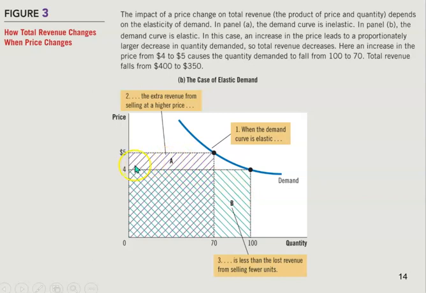Okay. At the same time, with the higher price, the extra revenue you're going to get is $1 times 70. So you're going to receive 70 more dollars because you raised your price. Okay. All right. So what we're going to see is $70 minus 120, right? Remember that's a decrease, so it's minus. Then we get negative $50. In other words, when you face pretty sensitive buyers on the market, and if you want to raise your price, then you're gonna lose revenue. Okay, so that's why here it says that the total revenue falls from $400 to $350. Remember, the decrease is going to be $50 as we just discussed.